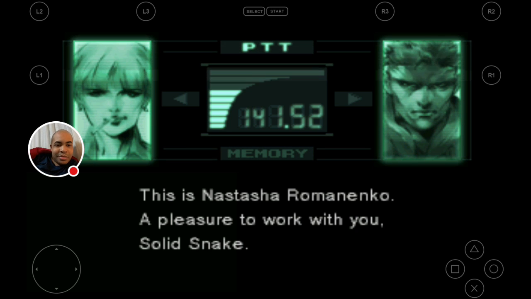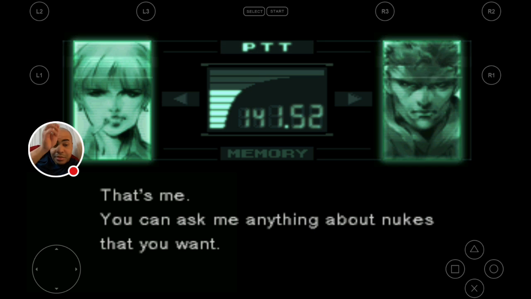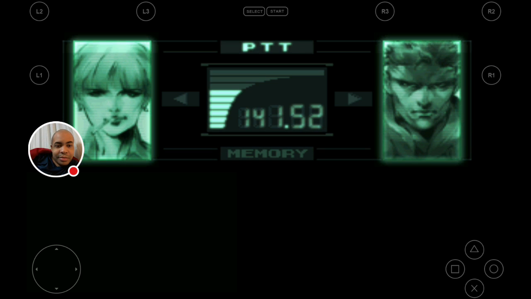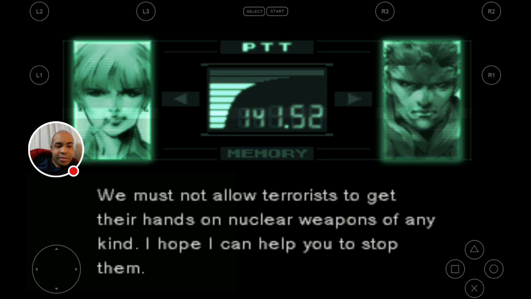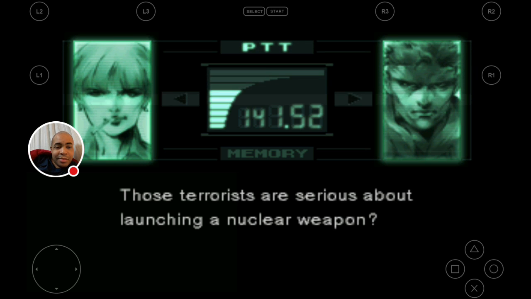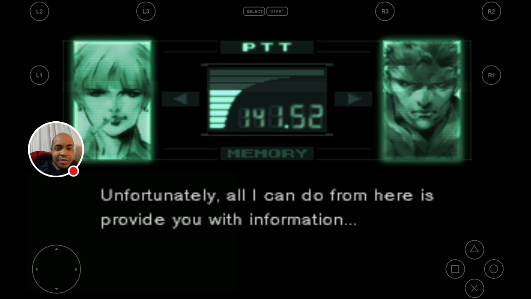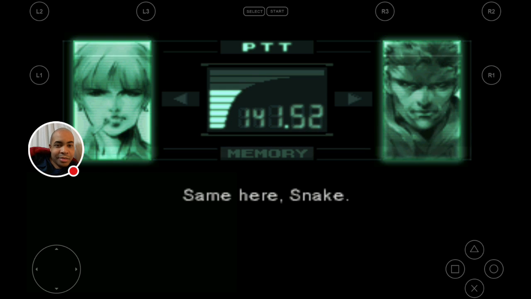This is Nastasha Romanenko. A pleasure to work with you, Solid Snake. You're the nuclear specialist that the colonel mentioned? That's me. You can ask me anything about nukes that you want. I am also a military analyst, so I have an extensive knowledge of weapon systems as well. They asked me to participate in this operation as a supervisor from the Nuclear Emergency Search Team. I was happy to accept. We must not allow terrorists to get their hands on nuclear weapons of any kind. I hope I can help you to stop them. You're a tough lady. Those terrorists are serious about launching a nuclear weapon? The world cannot stand by idly and allow that to happen, and neither can I. Unfortunately, all I can do from here is provide you with information. Hopefully that'll be enough. Another soldier here wouldn't make a difference anyway. It's good to work with you, Nastasha. Same here, Snake.